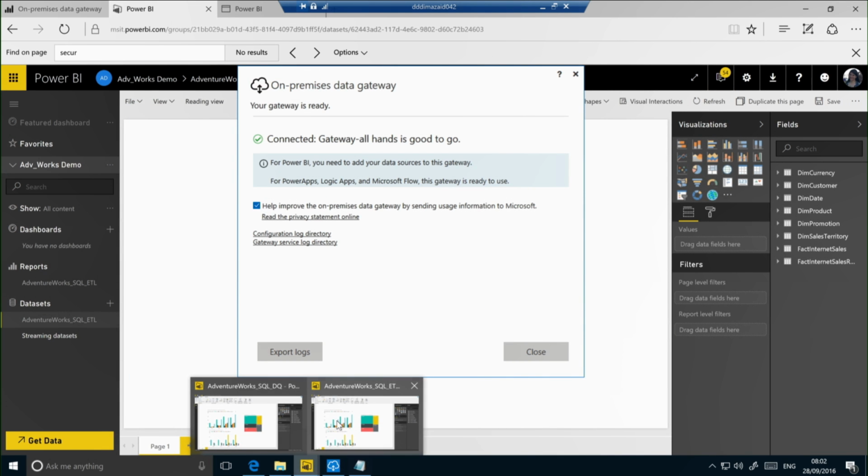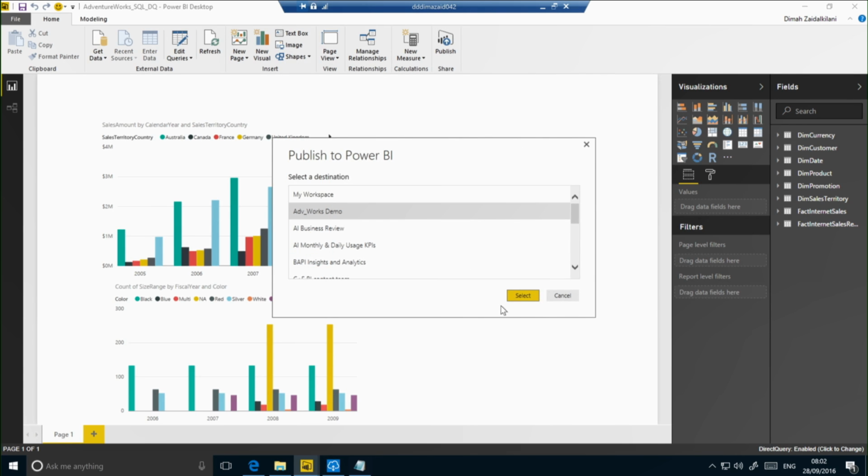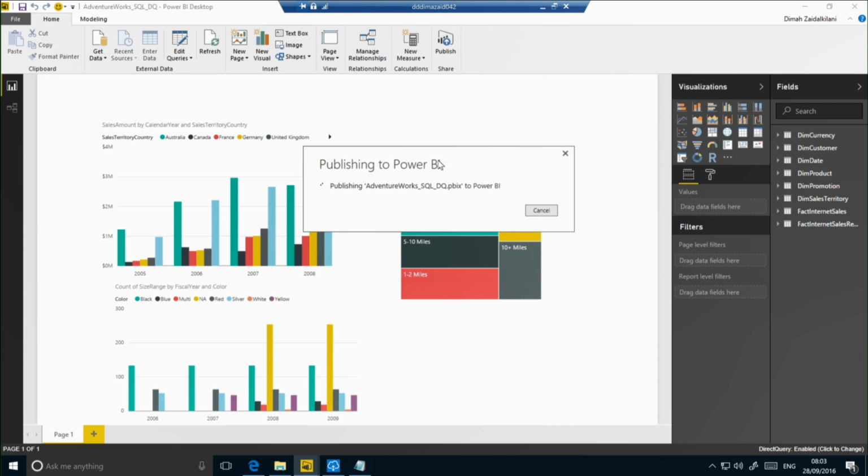So let's go back to Power BI Desktop where you would start. I have my AdventureWorks, the famous AdventureWorks report, that is connected using DirectQuery. As we mentioned in the beginning, you have the option between DirectQuery and Import. At the bottom right of your screen, you can see DirectQuery enabled. If you want to change it to Import, you can do that. So once I attempt to publish my report, I choose my workspace, and hopefully it will go smoothly, and it will publish the dataset, it will publish the report, so I can start building a dashboard on top of it.